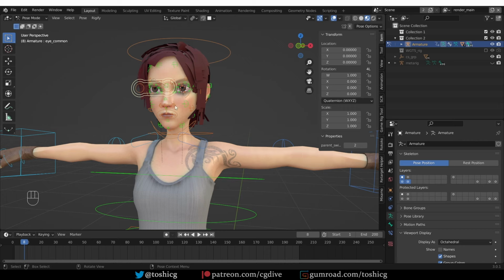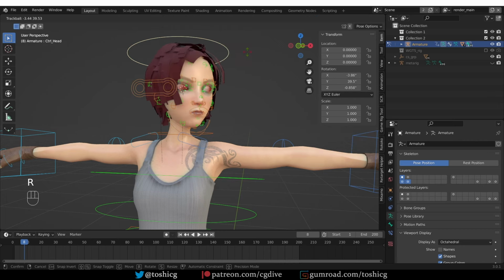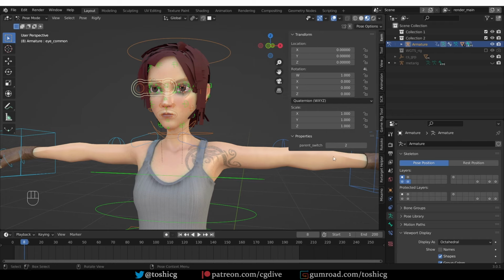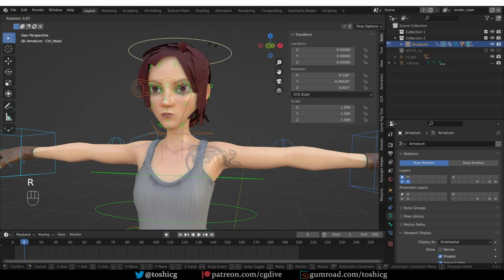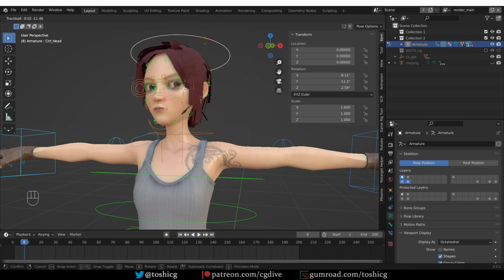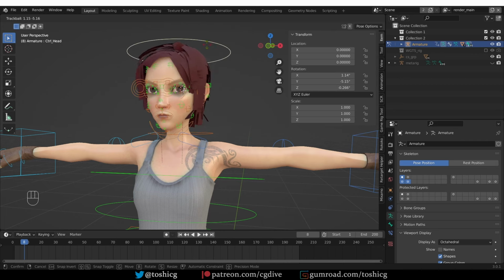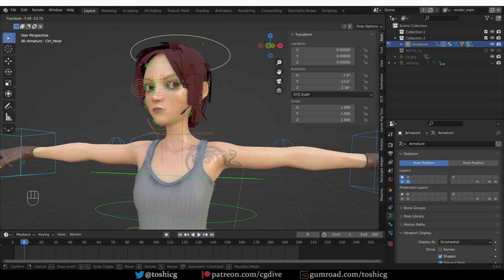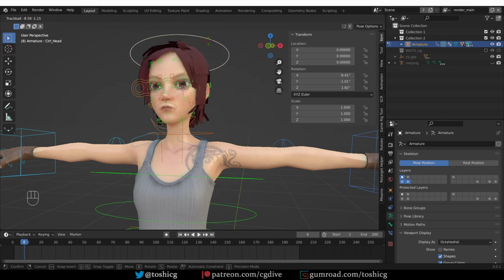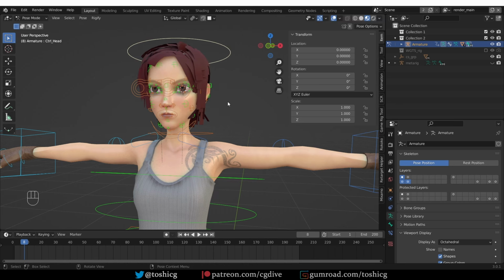There is another setting for the eyes. There is a parent switch, and by default, the eyes move with the head. If I change this parent switch to 1, the eye control will become independent of the movement of the head, and that allows you to fix the eyes on an object while the character is actually moving the head. In a proper Rigify rig, you will have these settings in a nice menu, but because we combined this face rig with the Mixamo Control Rig, we lost this menu. However, the settings are still here, so I'm going to bring them back to default.